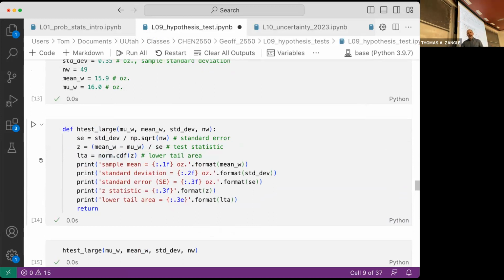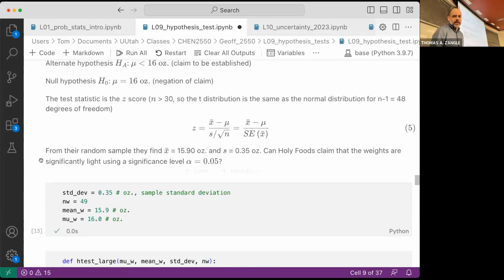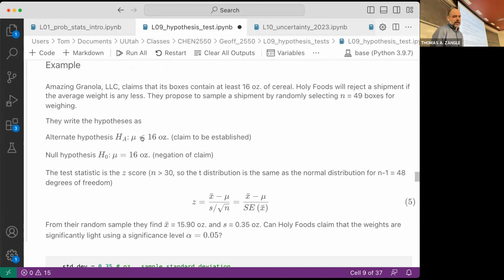In this case, it's convenient to use the alternate hypothesis as the mean less than 16 ounces because my observed sample value was less than 16 ounces. Probably should have reordered that. My observed value is less than 16 ounces. So really, I want to know if the true mean is less than 16 ounces. Yeah, then it would be more convenient to do the greater than. Yeah, that's correct.